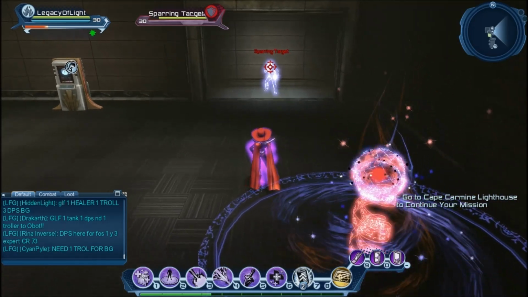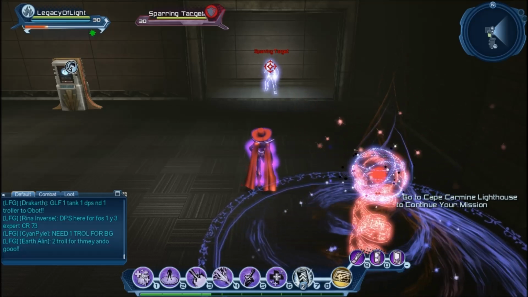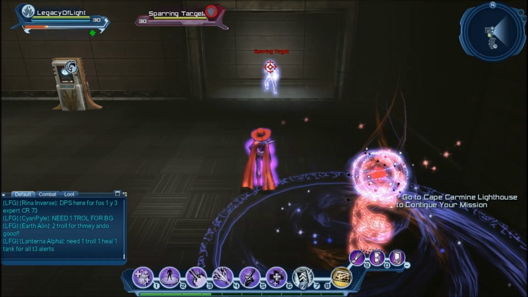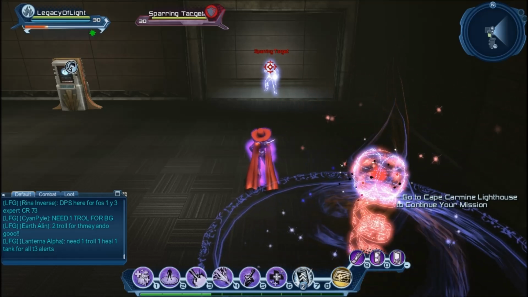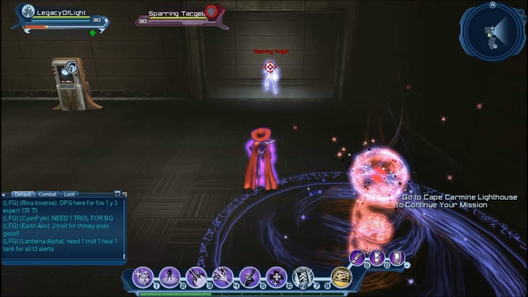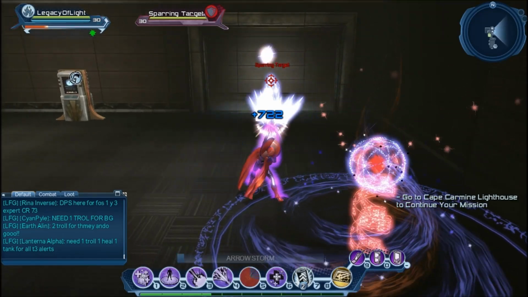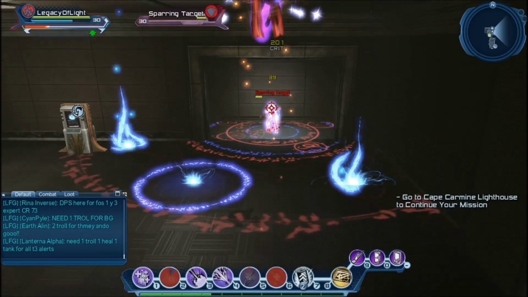So once again, the main rotation behind this is Weapon of Destiny, then Shared Fate to spread the bad karma, and then we want to go straight into the Circle of Destruction, and then we press Invocation Renewal and jump to clip Circle of Destruction. So spread the bad karma, Circle of Destruction.